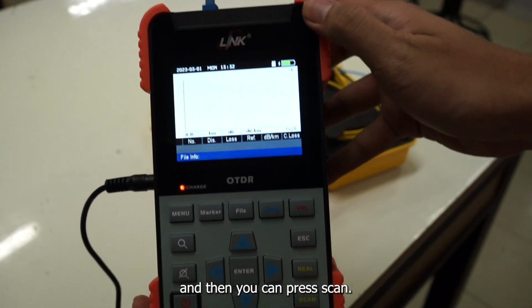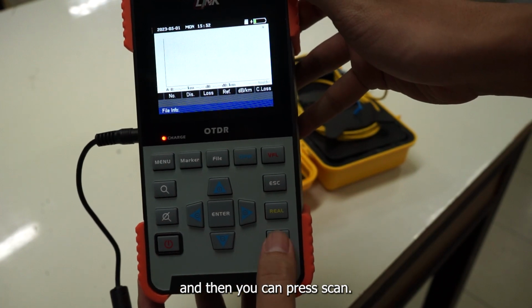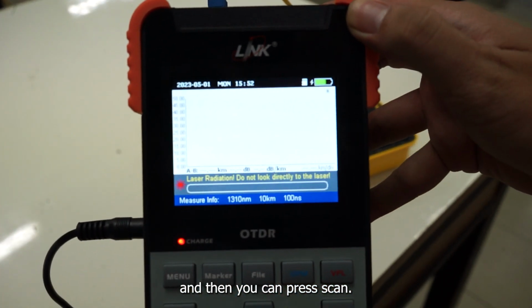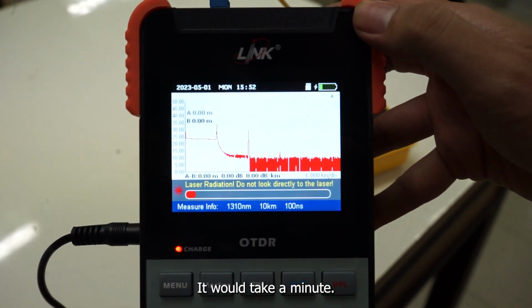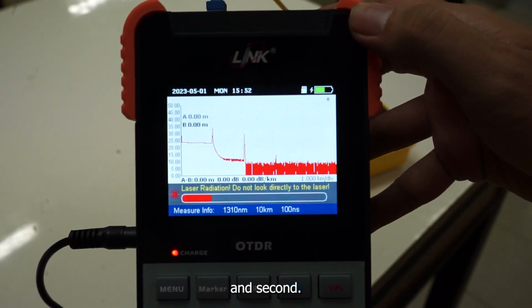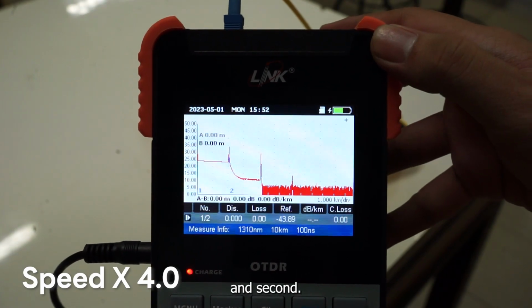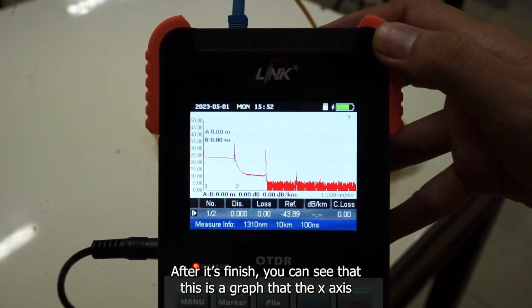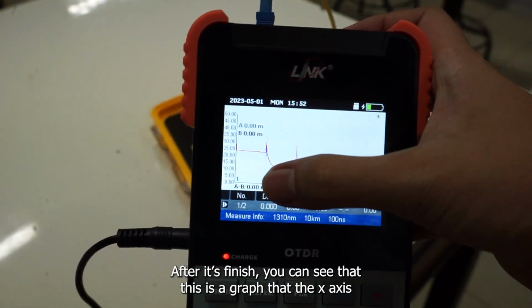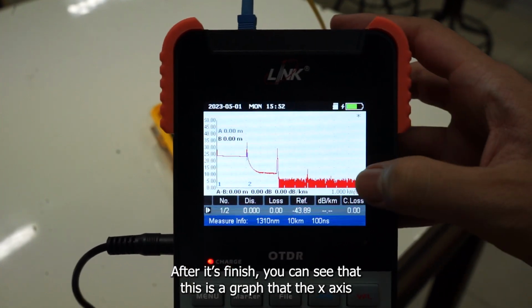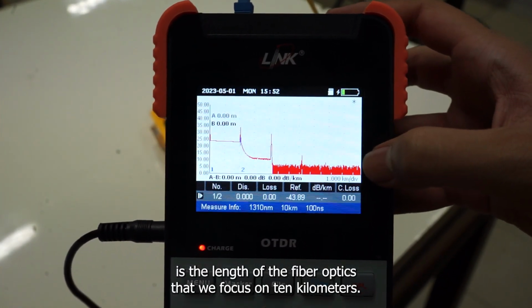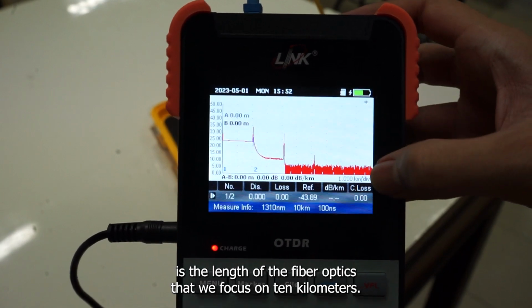Then you can press scan. It will take a minute or a second. After it finishes, you can see a graph where the x-axis is the length of the fiber optics. Let me focus on 10 kilometers.